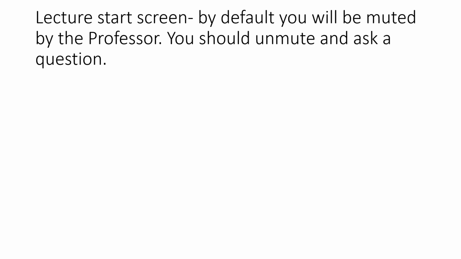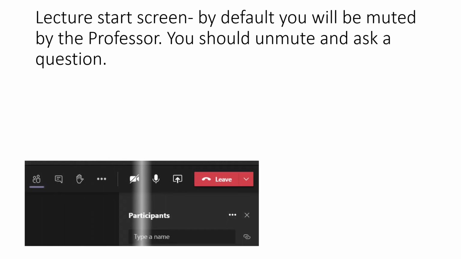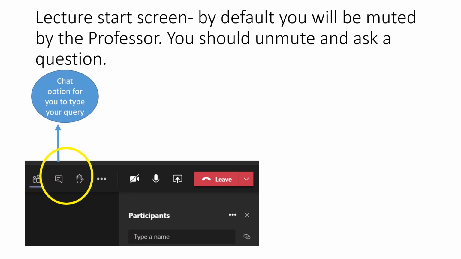When you click on Join and enter the class, by default the professor will mute all of you. In case you want to ask a question, unmute yourself and ask the question. When you open up the screen, you will see the Join class. What is relevant to you is these two tabs. One is the chat. If you want to ask a question, use the chat box. Enter the questions down there, and you can see these questions which you have entered in the chat also appearing in your post. But then if you want to ask a detailed question, you want to have some sort of a discussion with your professor, click on the hand raise.